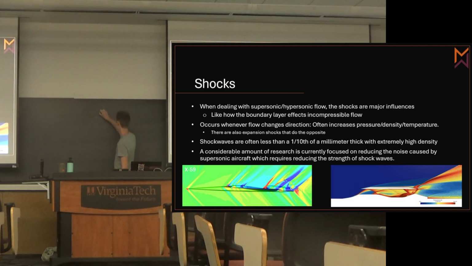The exact angle of this, a lot of it's actually not that bad of math. It just depends on Mach number and theta, although it's not easily solvable. You have to do it with a computer. And as this goes, here it makes sense. You hit this plate, you have to turn, you make a shock wave. But now when air goes into the shock wave, it also turns up here.